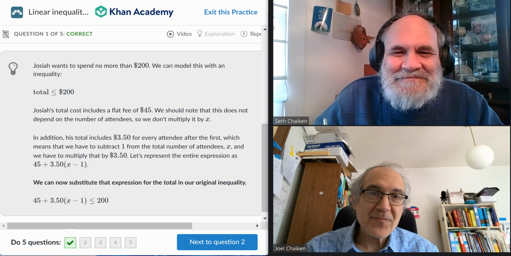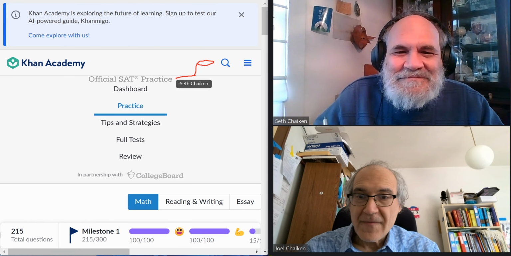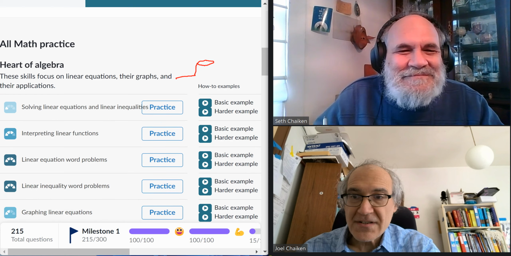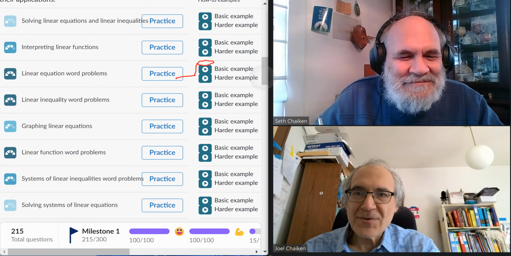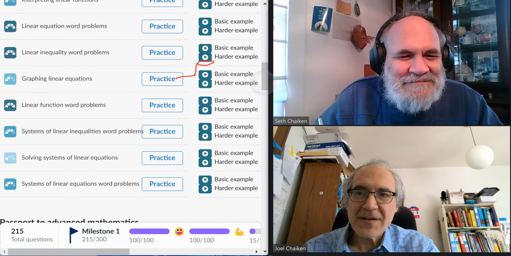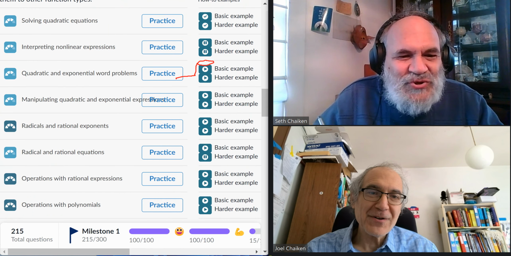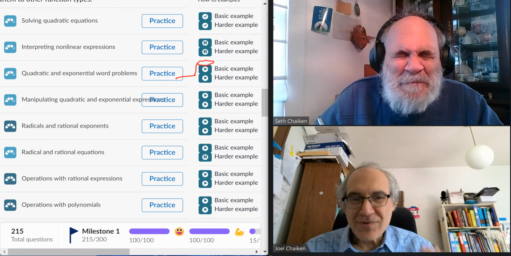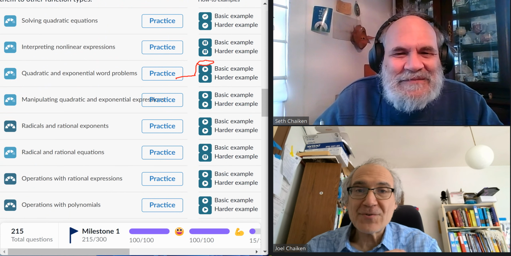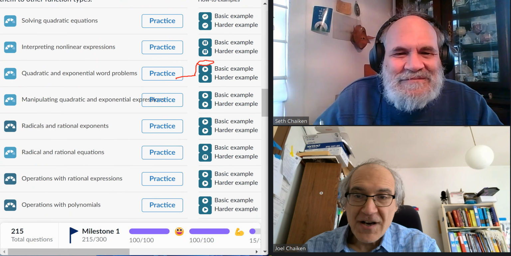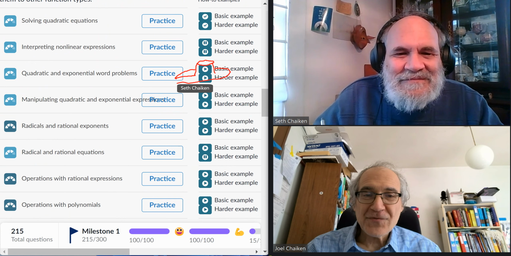Okay, point well taken. So tomorrow, do you see Khan? Look at all these different categories of questions we can do tomorrow. Yesterday we did linear equation word problems. Today we did linear inequality word problems. So maybe tomorrow we'll do, I don't know, do you want to do radicals and rational exponents tomorrow? Sure. Cool. Okay, that's a promise. Tomorrow we will hit the hardest question. They give you 5 questions per topic on Khan. Tomorrow we'll do the first question under radicals and rational exponents. Something to look forward to.